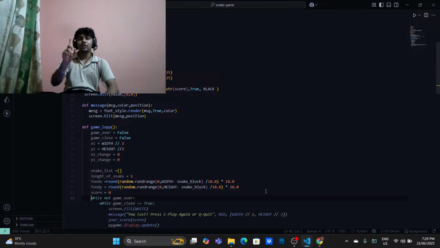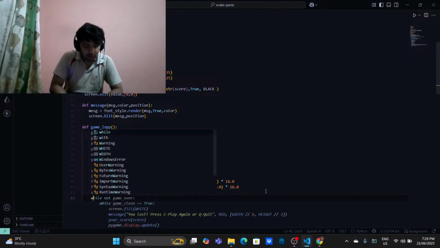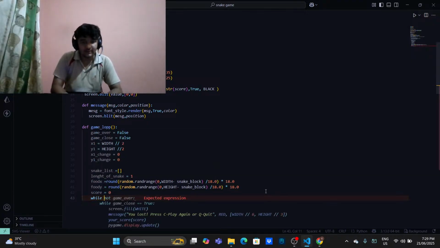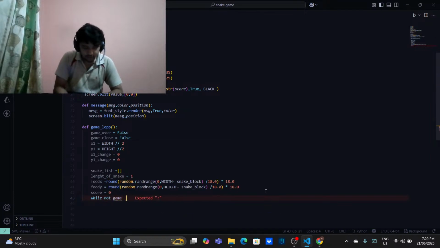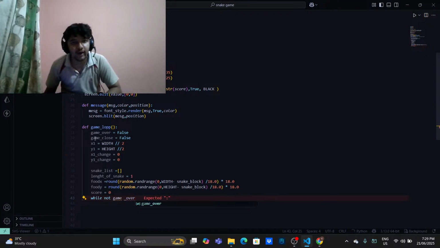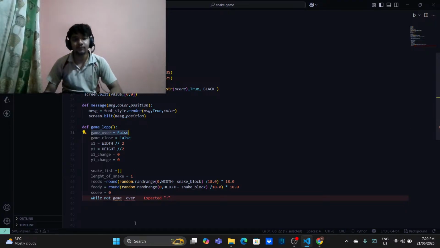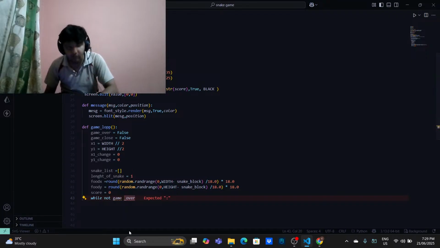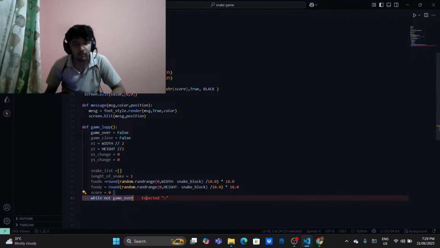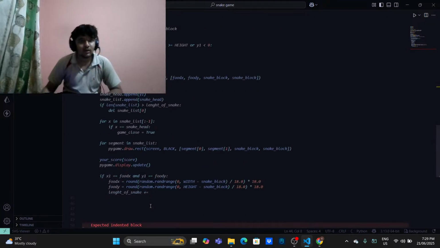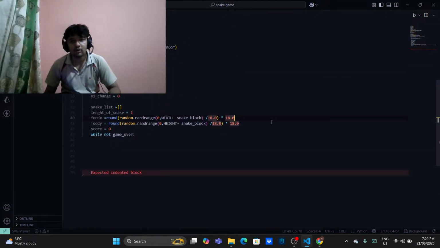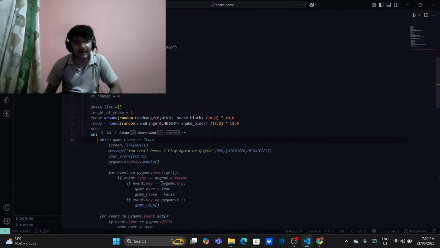Coming down, we are going to use a while statement. I will explain why we use it. While not game_over, which we have already defined over here as False, we are recalling it here, and we are ending it like that.